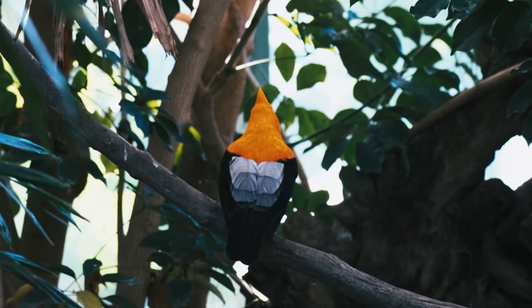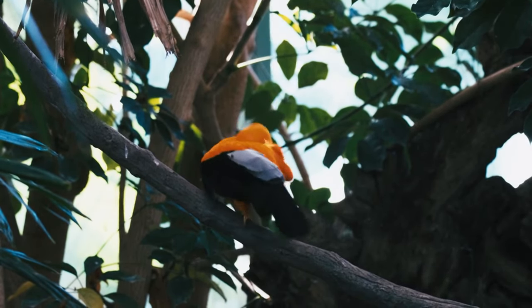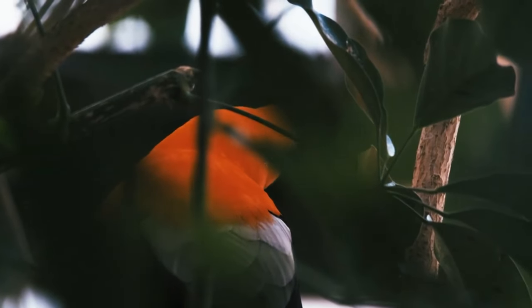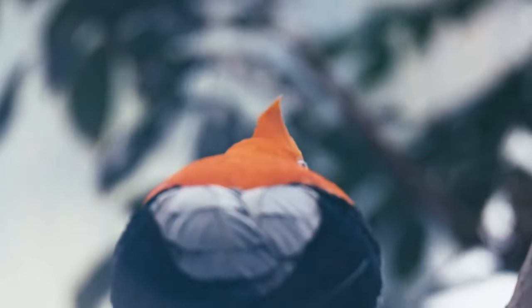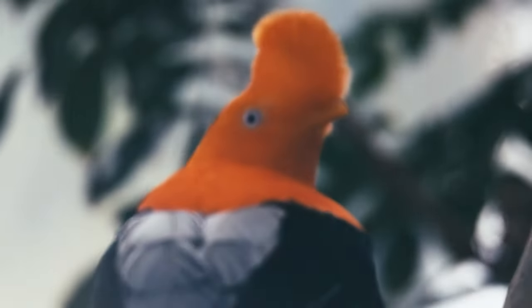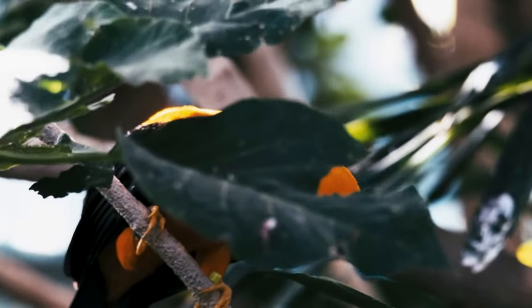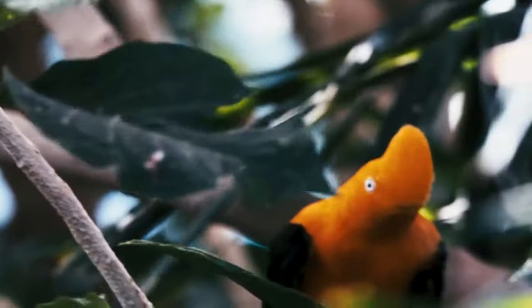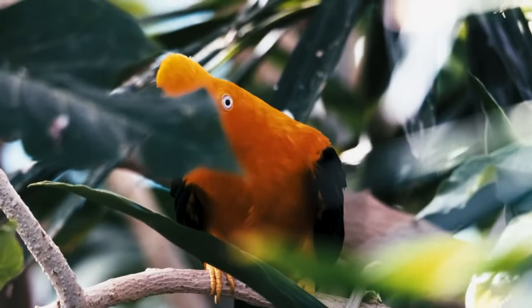The female takes sole responsibility of the two eggs she lays in her moist mud nest. Cock of the rock eggs take about 25 days to incubate, and it's believed the chicks spend about 40 days in the nest before they're ready to leave. When they do leave, young males already sport some orange feathers and join the other displaying bachelors. Supposedly, cocks of the rock live about seven years in captivity, but estimates put their lifespan in the wild as potentially longer, as they can face a lot of stress when kept in human care.